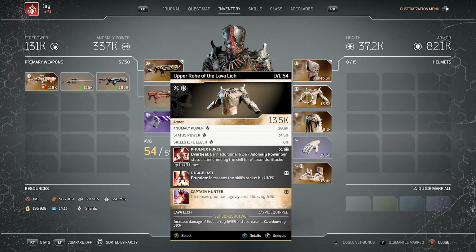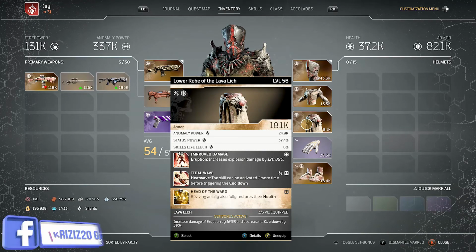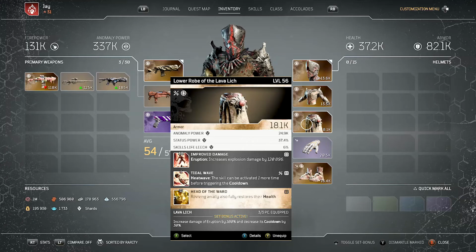All right, increase your damage against elites by 16%. So that's not bad, but I think I could possibly get a better roll. For the lower robe of the Lava Lich, I have improved damage, increases explosion damage by 120k. And then for the 2nd mod slot, I have Tidal Wave, which just gives me another Heat Wave. And then for the 3rd mod slot, Head of the Ward, reviving allies also fully restores their health. I think that's pretty useful, but I would like to get a better roll.